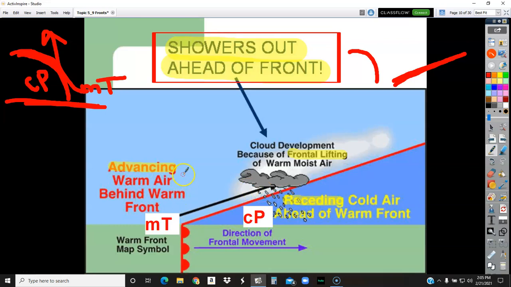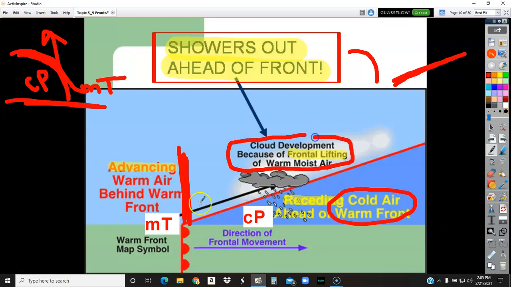What'll happen is the actual warm air, if I draw a line, is right here. See where the symbols are for the warm front with these half circles? This is where the warm air actually is. But as the warm air slowly rides up over this cold air, which is sitting down here at the ground, it's not a fast cloud formation. The clouds will form. The cold air is lifting the warm air above it, or the warm air is kind of riding up over the cold air, but it's very, very slow. And so you don't get severe weather with warm fronts. You'll get showers, some light rain, but it'll happen way out ahead of the warm front.